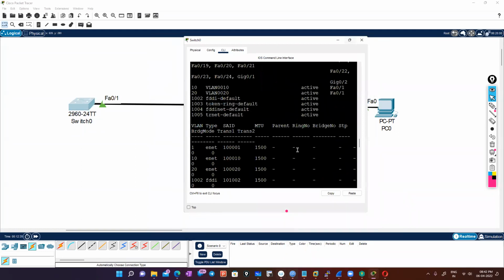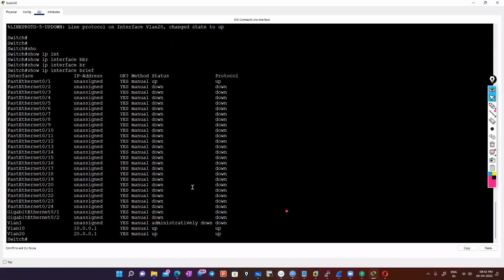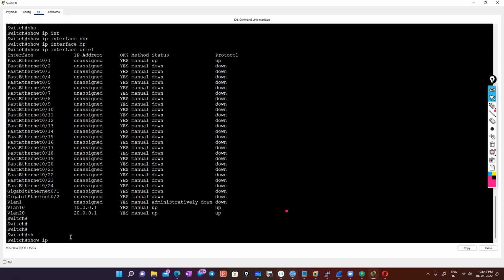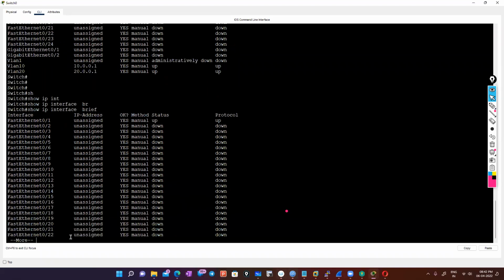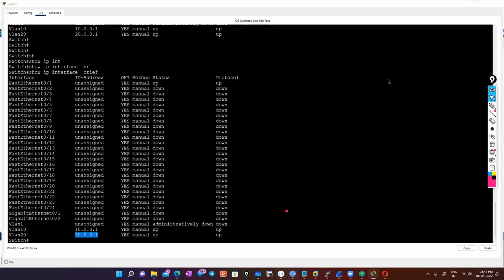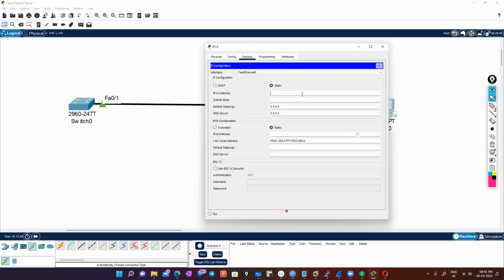Show IP interface brief. So 20 is my data network, right? So 20.0.0.5. Subnet mask is 255.255.255.0.